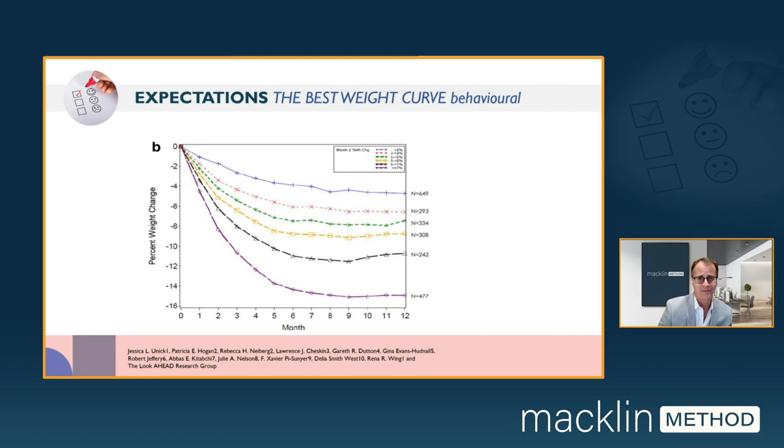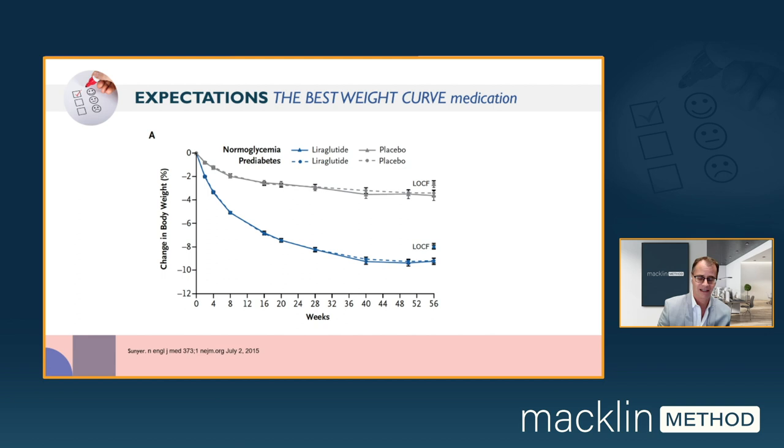Here, even with medication in this clinical trial, which is the diabetes and obesity and pre-diabetes clinical trial using liraglutide versus placebo in determining if a medication is safe and effective for long-term weight loss, we see again two cohorts, one with normal glycemia, one with pre-diabetes, and each of them within placebo or the control arm. And we see again the very same shape, even with the initiation of medication versus placebo. So here we see the expectations curve.